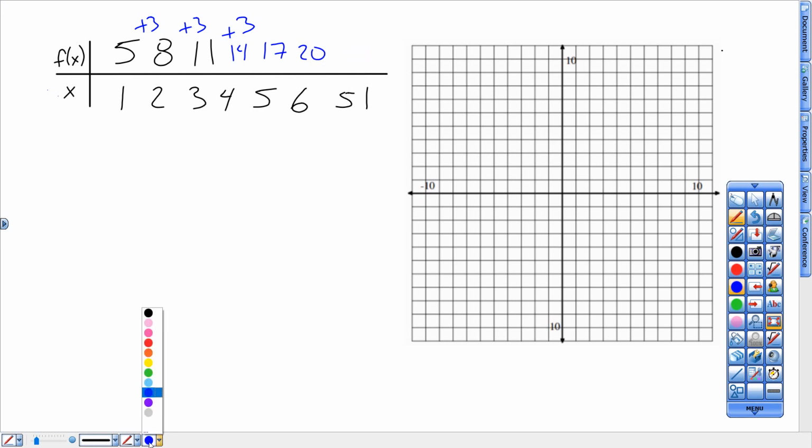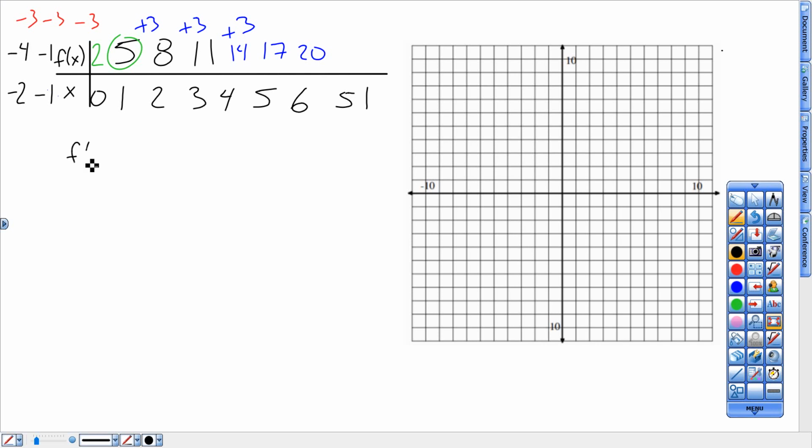I could use that to backtrack a few. -3, bust out of the table here, go backwards. So 0 term, -1, -2, be able to go both ways. That 5, take away 3, gives me 2. So there's the 0 term. When I go back another step to -1, 2 minus 3 gives me -1. Back another step, -1 minus 3 gives me -4.